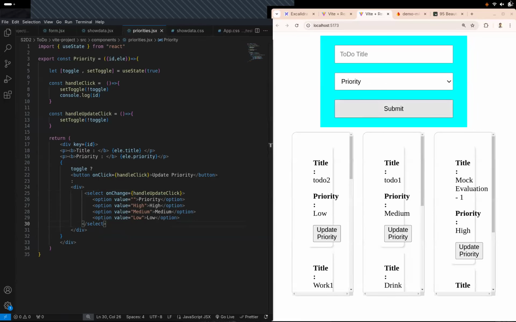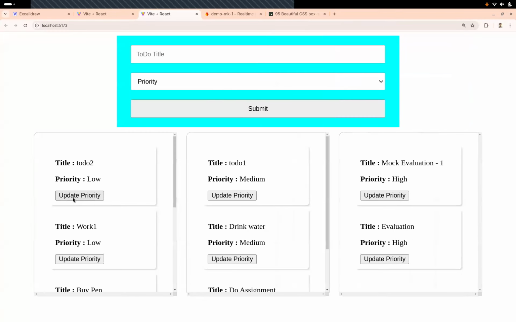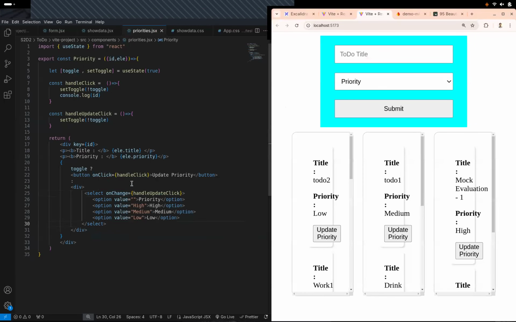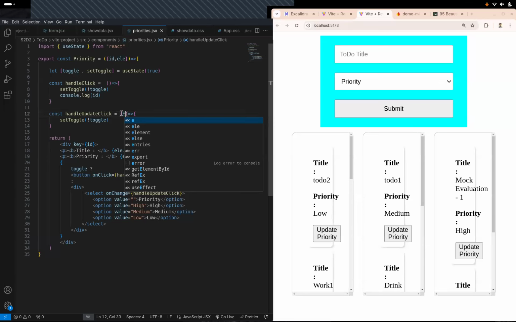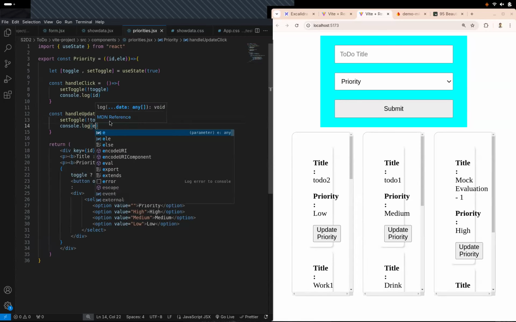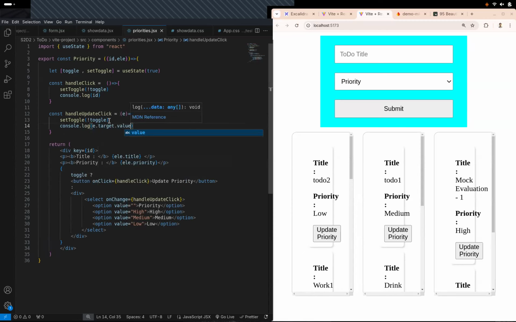And if I go back, if I update the priority, let's say if I click on something, वो by default change जाएगा. You don't have to worry about it. The only thing to be worried about currently is how can I access this value? तो कैसे access करें? Will I be able to access the event? Have we seen something like that prior? Yes. So if I do console.log e.target.value, will I be getting the value that we have picked in this option?